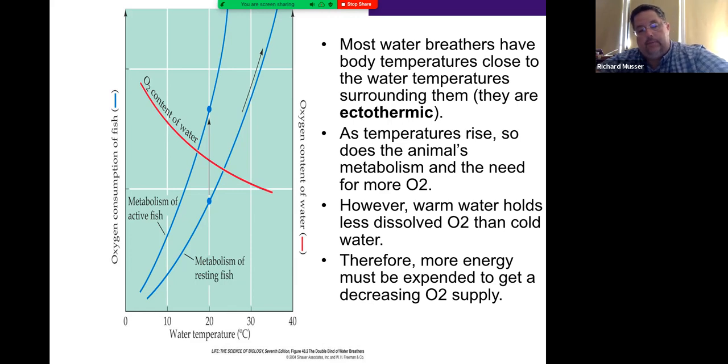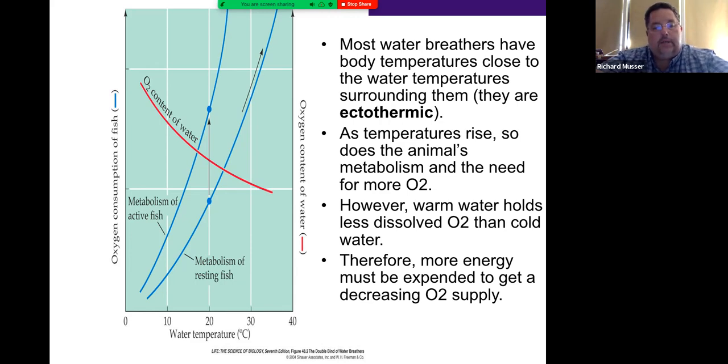Now, this again will be highly variable based on the fish species. A good example of this would be trout. Trout do great in cold water. They can pull the oxygen they need. But if you put them into warm water, they don't get the oxygen they need and they will die. But other fish have evolved to deal with that lower amount of oxygen. Maybe they have more modified gills or something of that nature. I'm not really sure. But the point is that it is in part related to it.